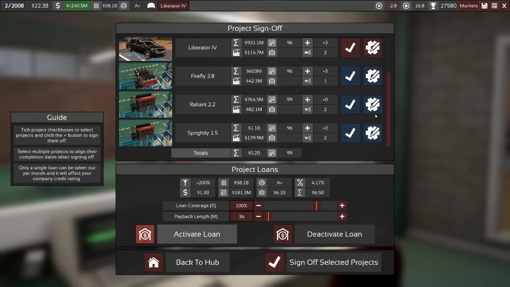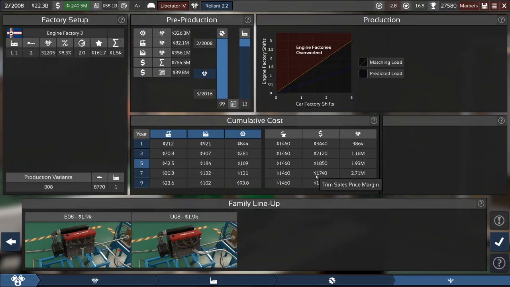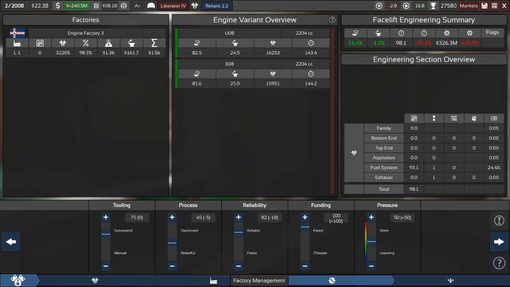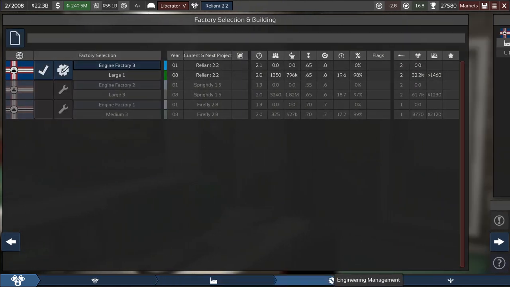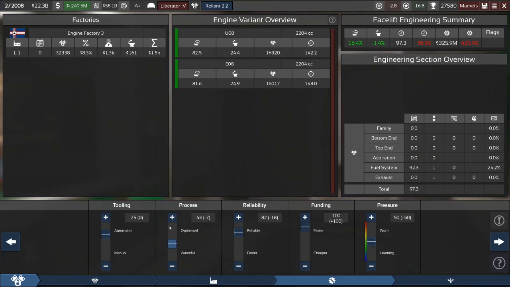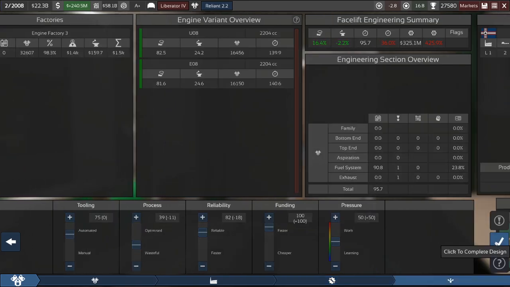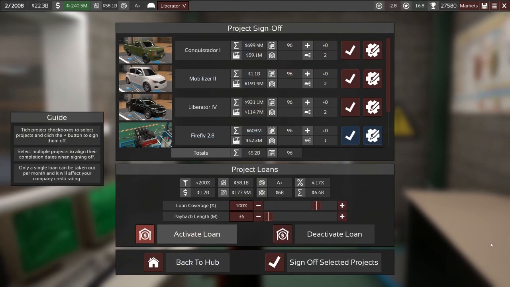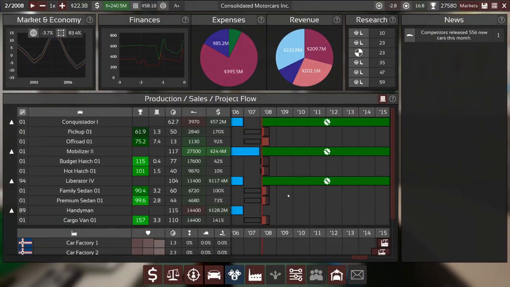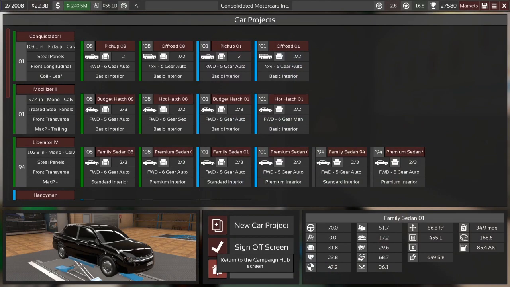Now I do want to jump back into this Reliant project here because I think we adjusted the engineering time before doing the facelift for the E variant of the motor, the economy variant of the motor. So we're going to have to drop a little bit out of process to get it under that 96-month threshold so that we're not bottlenecked on it.